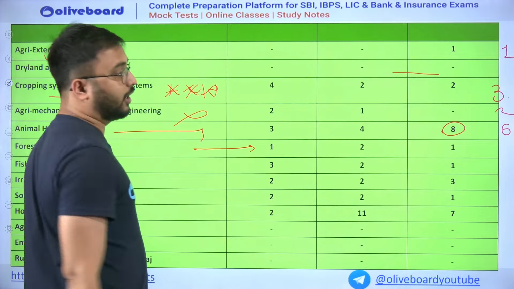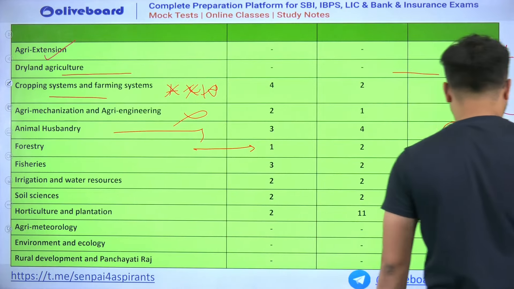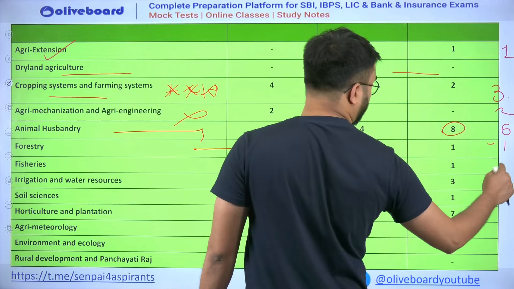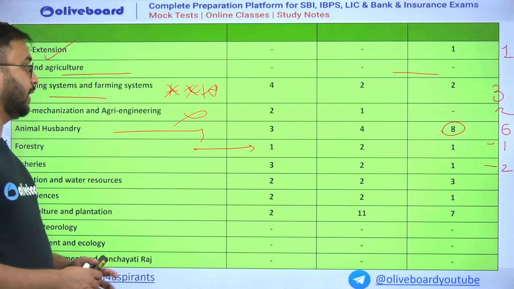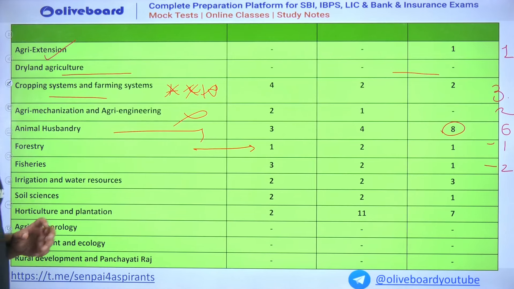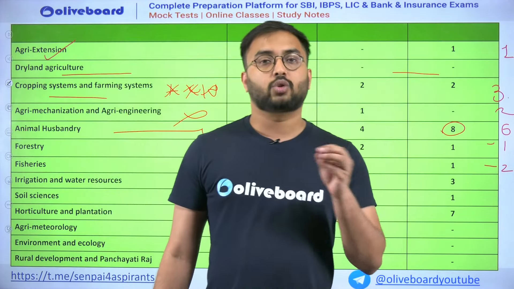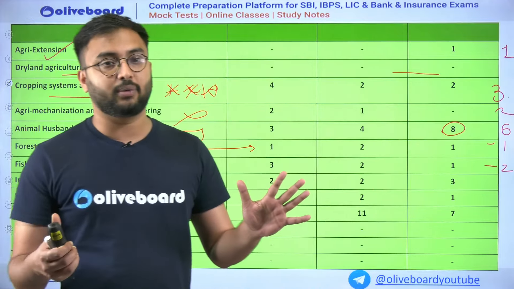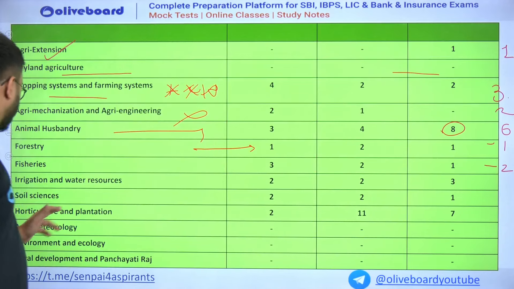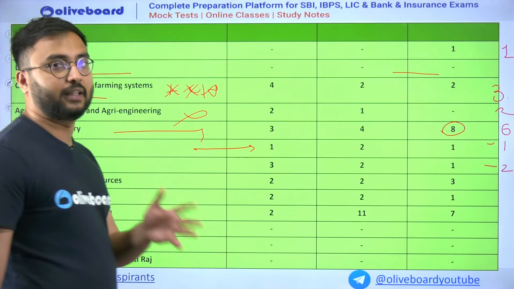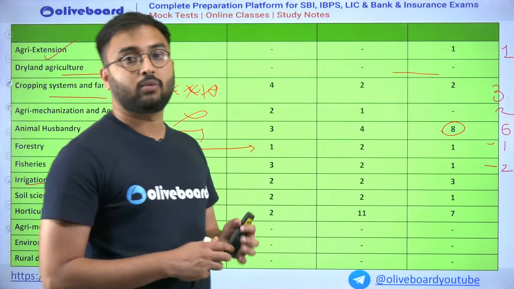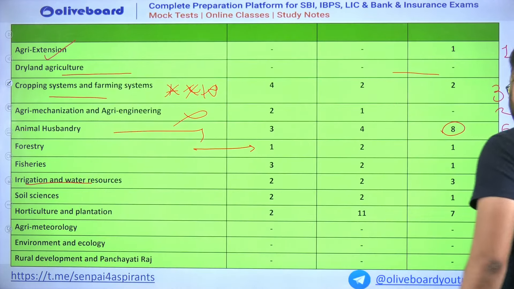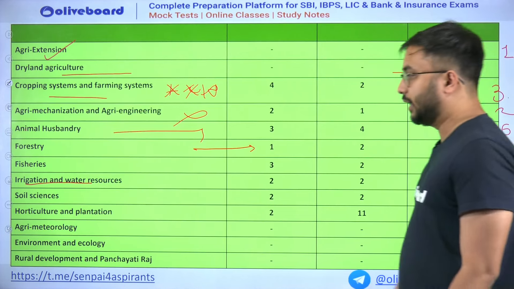From Forestry in 2023, the scientific name of timber was asked; classification of forests could also be asked — one question was there. For Fisheries, 3 to 4 questions are expected, though in 2023 only 1 to 2 were asked. In animal husbandry and fisheries, the focus is on livestock: breeds, classification of breeds, varieties, features, characteristics, associated diseases — everything must be covered. For Irrigation and Water Resources, 1 to 2 questions are expected. Basic definitions and techniques such as contour farming, terrace farming, and contour bunding should be made clear.